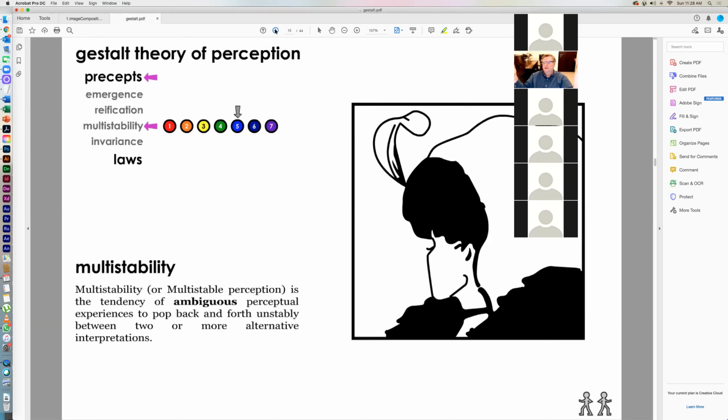Okay, this is the one you guys have seen a million times. I think it's the one most often seen. Is it the old woman or the young woman? I've even seen they add a line or two and it becomes a third person. So, both: an old woman and a young woman. For the old woman, she's looking down in this direction, and the young woman is kind of more facing that way, right? Yeah. So that's multi-stability.